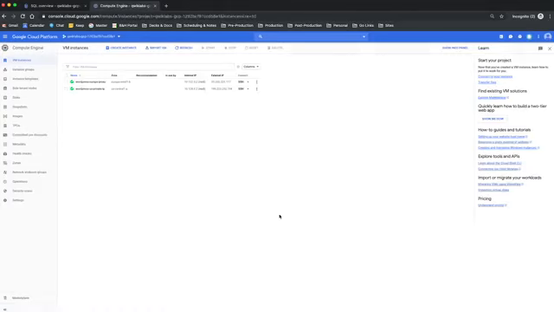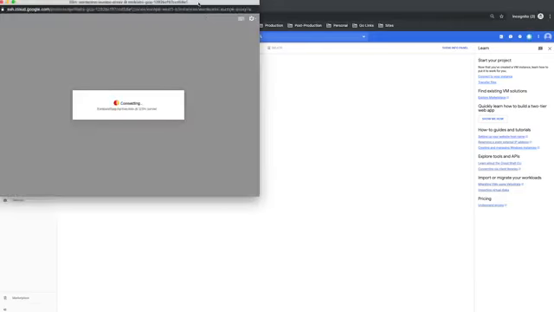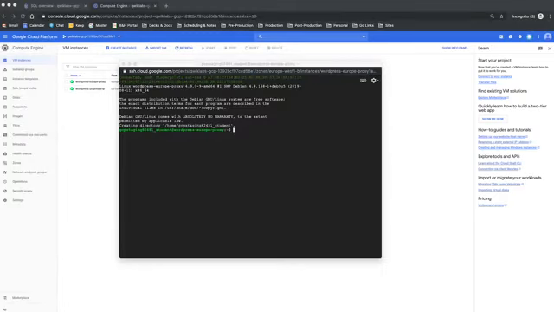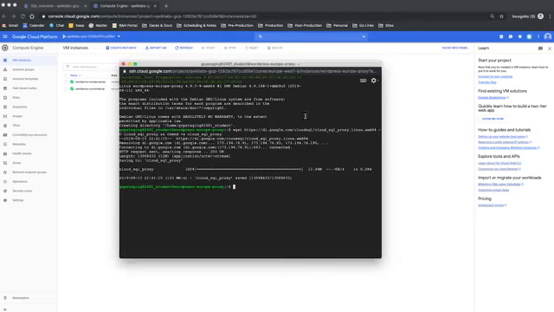As you can see, 2 have been created for me. WordPress Europe Proxy, which is the proxy for my Cloud SQL instance, and for the private IP instance. So for this one, I'm going to click SSH. And when that is ready to SSH into, I am going to download the Cloud SQL proxy, and then I'm going to make it executable. So I'm going to do a wget, enter, it's copied it, and made it executable.